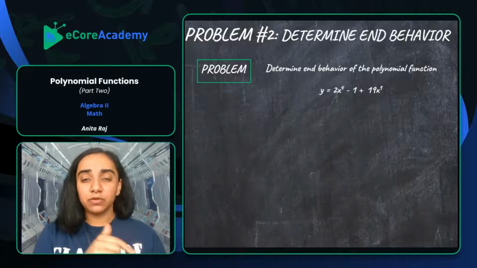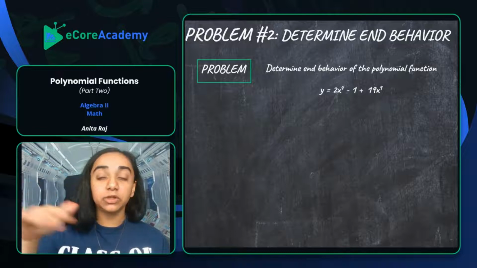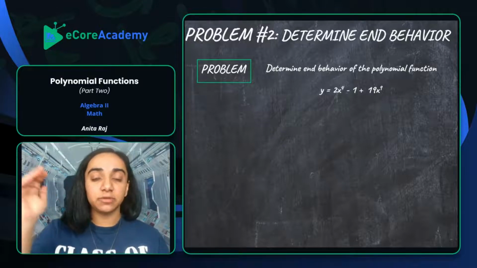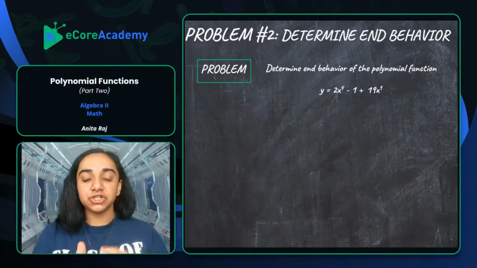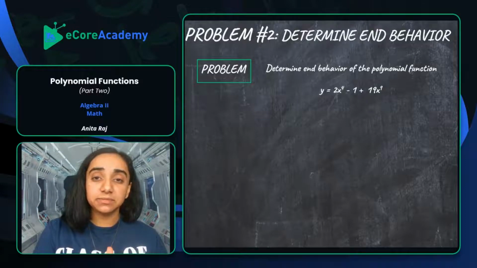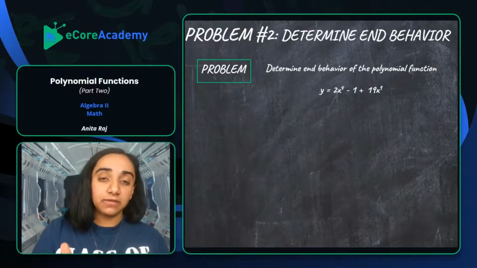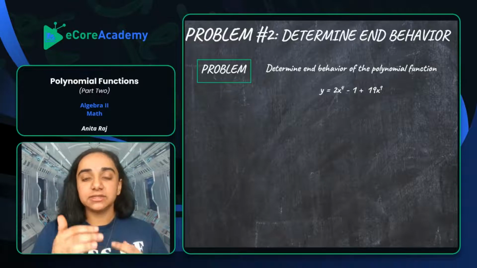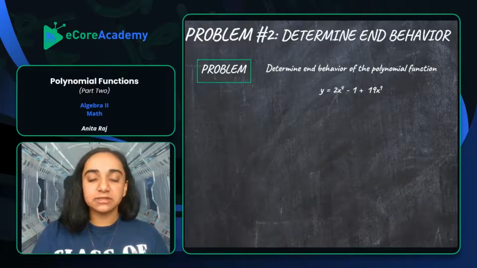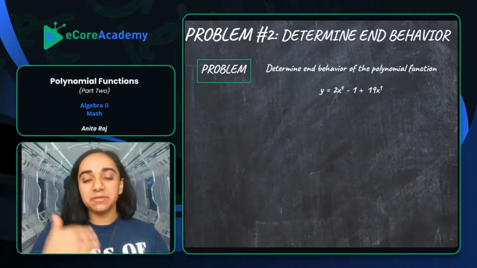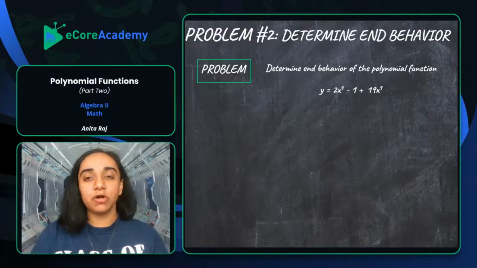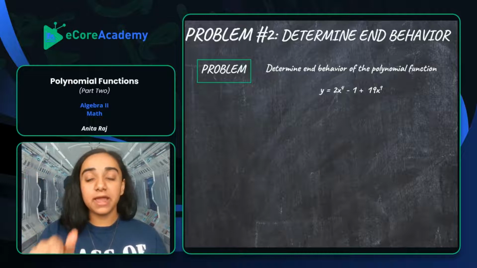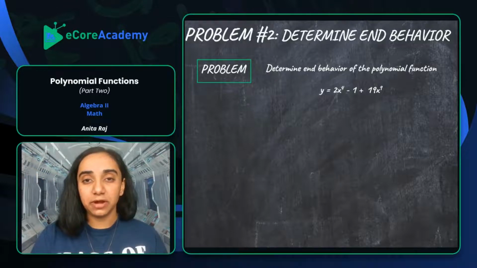If you remember the table from the last lesson, where we talked about how when we looked at the leading coefficient, ax to the power of n, we talked about the relationship. When a is positive and n is even, the end behavior should be like this. When a is negative and n is even, then the end behavior should be like this. We just went through all those scenarios in that table. There are 4 scenarios, and we'll be applying that table. Remember how I said to memorize it? Well, we're going to be applying that to solve this problem.